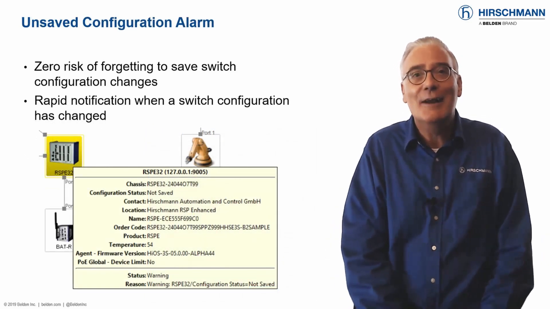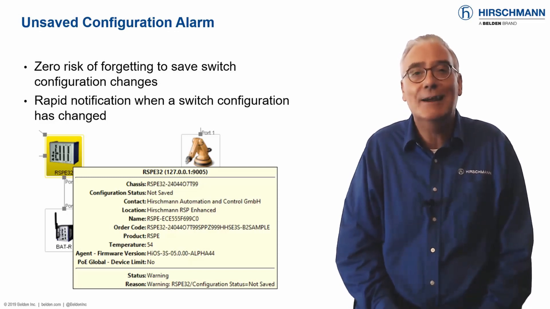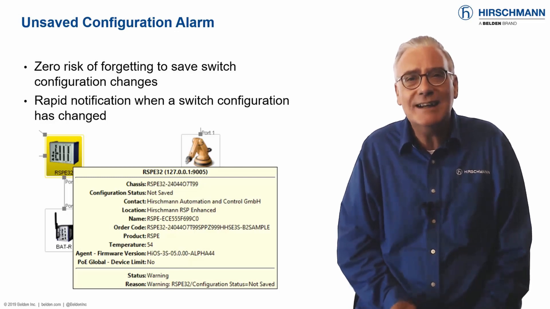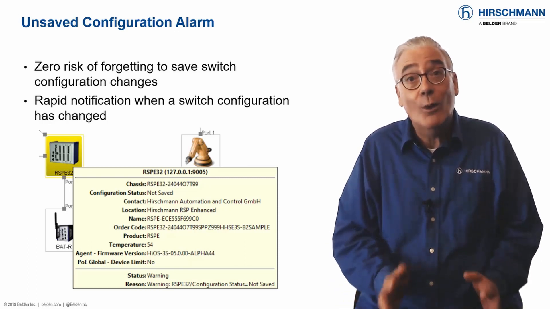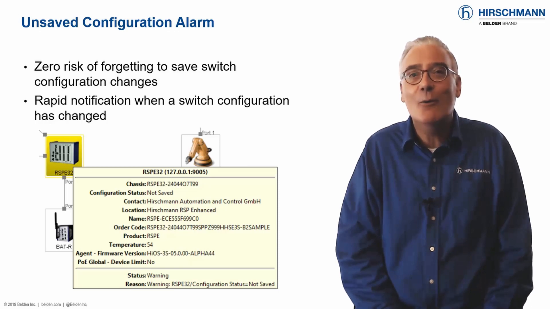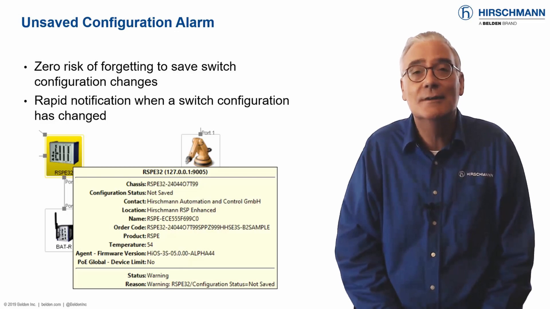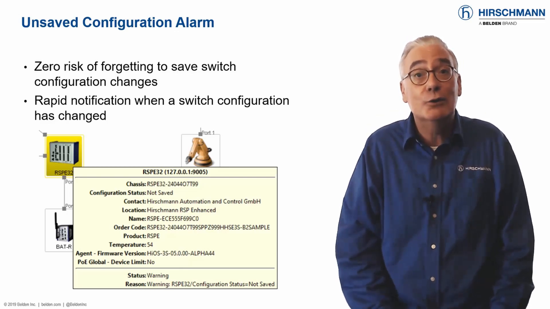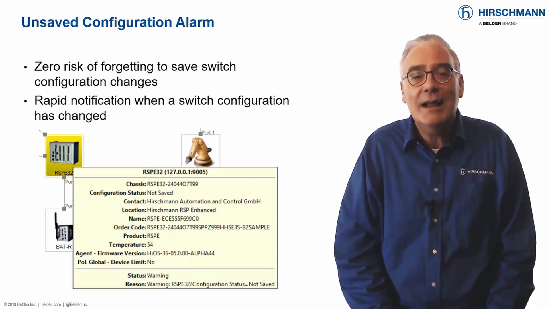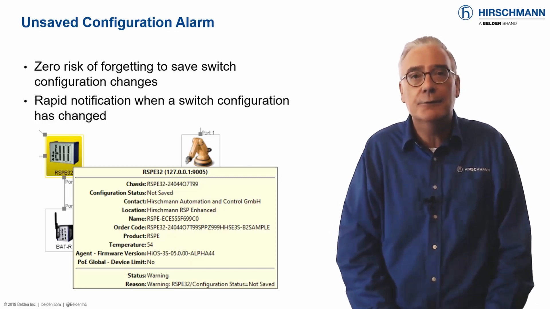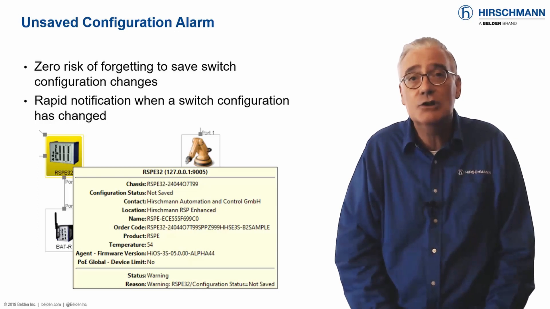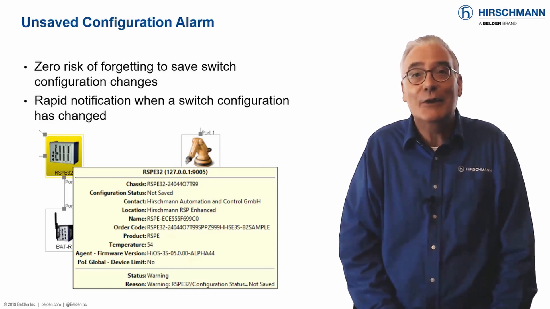There is a well-known scenario faced by most network administrators at some point in their careers. You spend some productive time working on your network. When you are happy with the result, you go home. On the way home you have a nagging doubt about whether you saved the new configurations in the switches. So, do you go back to work? Or do you chance it until the next day? Industrial HiVision has a warning status for an unsaved device configuration, and it's enabled by default. There's a visual indication for each device that has an unsaved running configuration. So you never again need to worry that you've forgotten an important part of the configuration process.